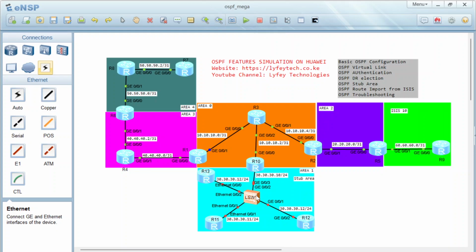So for Huawei devices, for the DR elections, we have 2 criteria. The first criteria is based on the DR priority. By default, the DR priority is 1. So if you don't make any changes, all the routers will have a DR priority of 1.